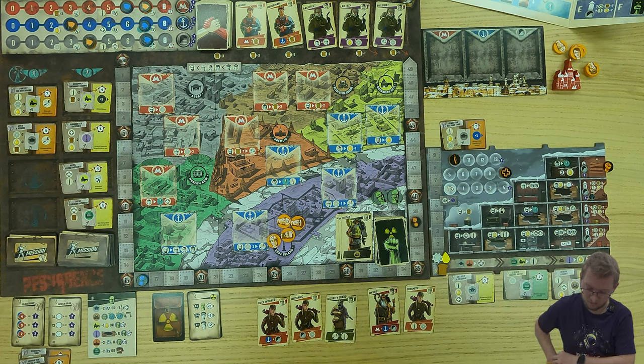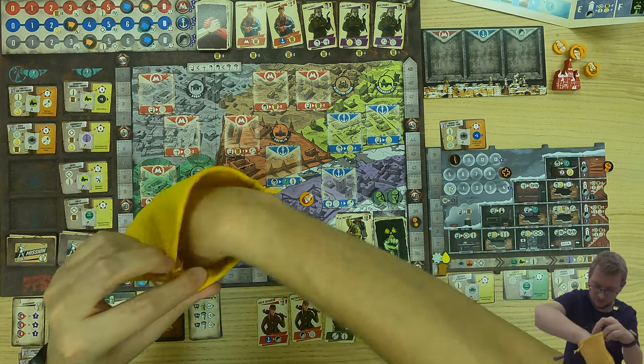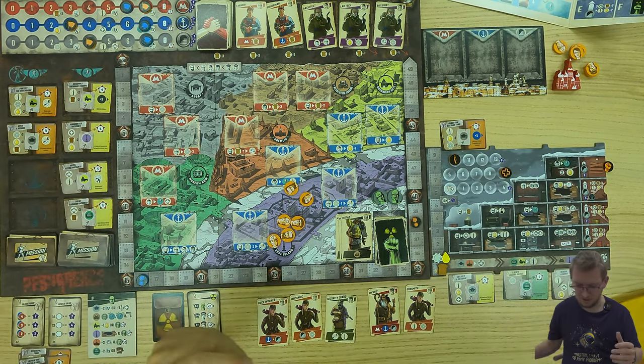And then I really hope that I don't draw a worker, a builder. No, it's just a worker, sorry. First one. Okay, good. Second one. Oh, the luck.